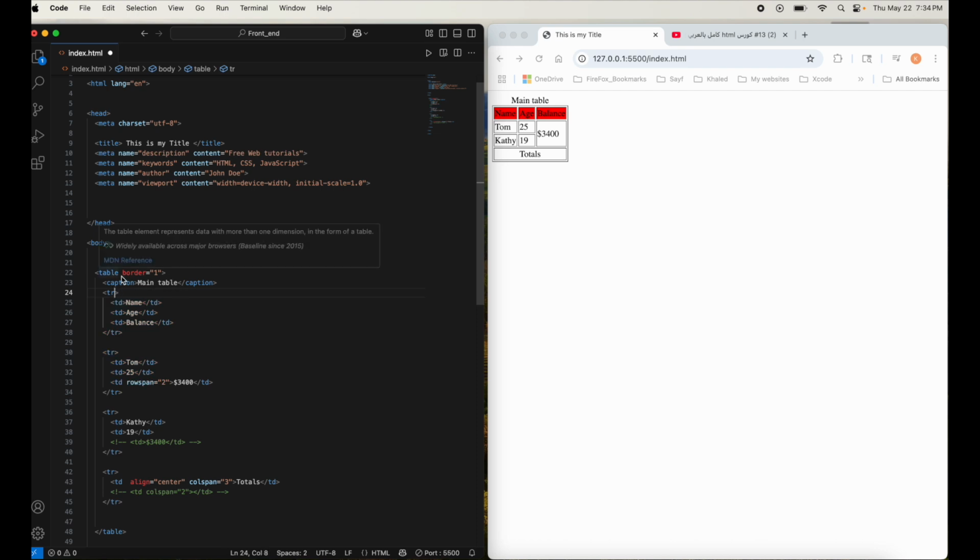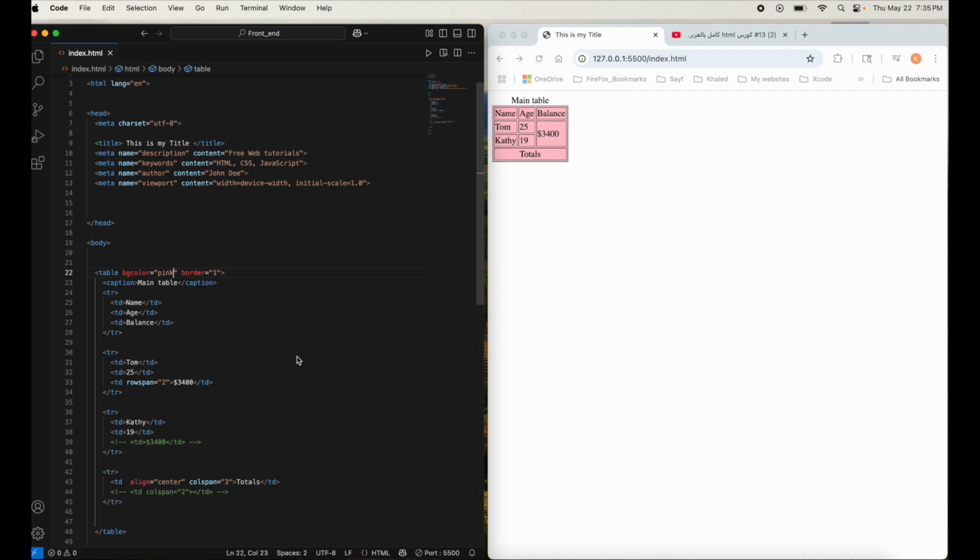So you just put it on the table open tag here, and you put the BG color attribute, and you make it, let's say, maybe blue or red or whatever you want. So I'm going to save that. You notice the whole table is blue. Actually, red is better because, or yeah, it's not appearing. So let's say pink. Let's see how it's going to look. Yeah, you can do that. So anyway, borders and coloring and background and all of that stuff, we're going to learn how to do this in details when we start using CSS. But just in case you want to do it with HTML, you do it that way.